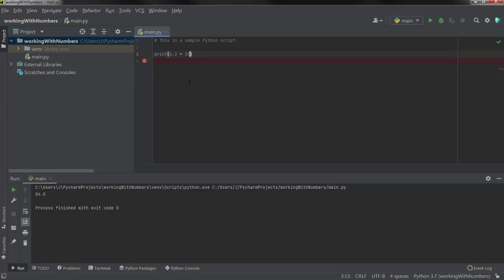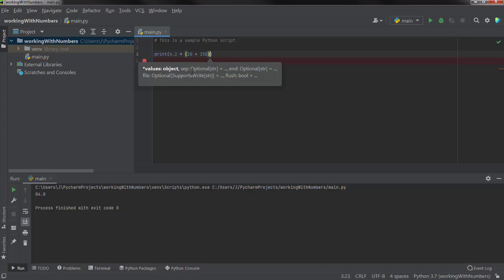For example, if we want to add 158 to it, what Python is going to do is first multiply 4.2 with 20, and then add 158 to the result. But if you want to specify the order of mathematical operations, then you can use brackets to specify the order.